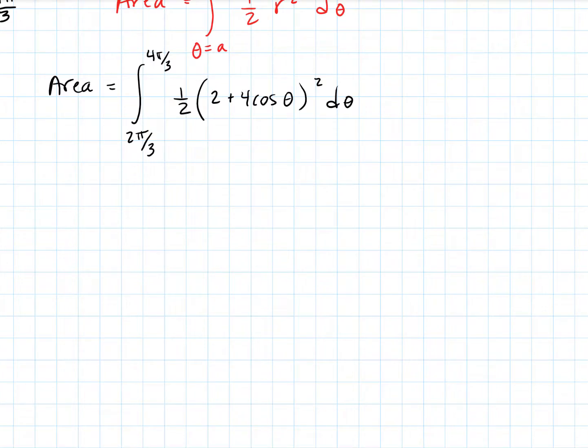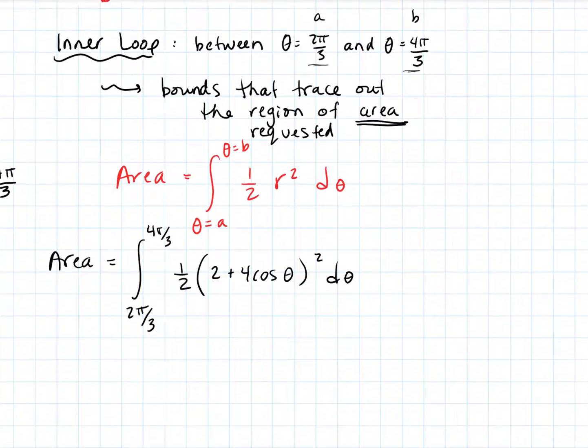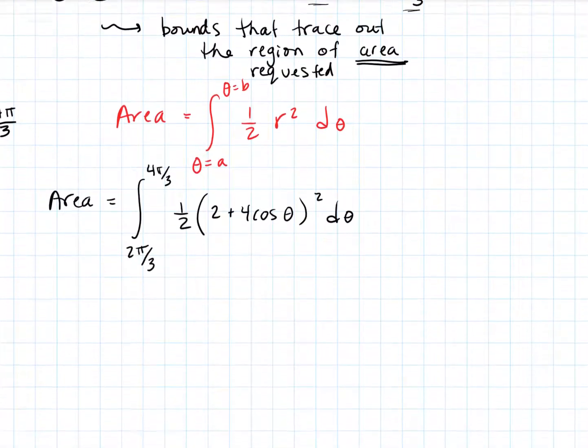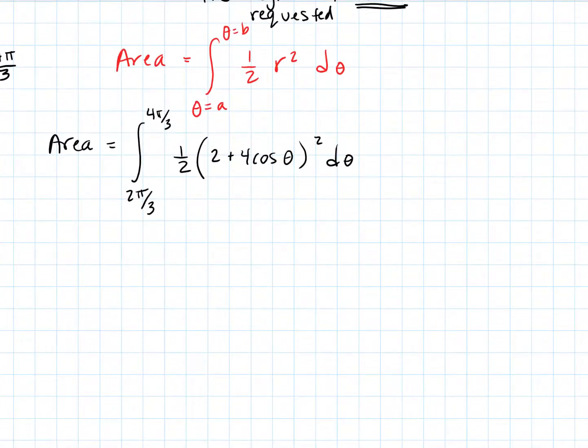Did just want to quickly mention that there's definite symmetry here, and you are welcome to apply symmetry and look at this and say, I'm going to just trace out half of that. That inner loop is definitely symmetric. If I find the area of half of it, I could double it. All those same things that we did before when we talked about area in the rectangular coordinate system, we can apply in the polar coordinate system. So I am not going to do that. I'm going to just follow it all the way through, but do know that you could if you wanted to make some of those little adjustments.